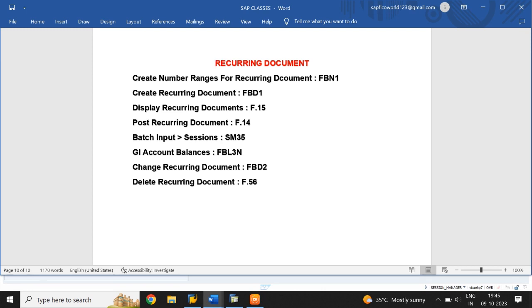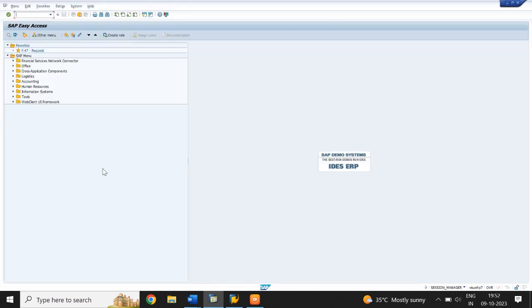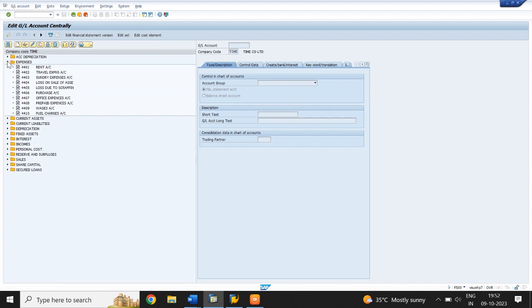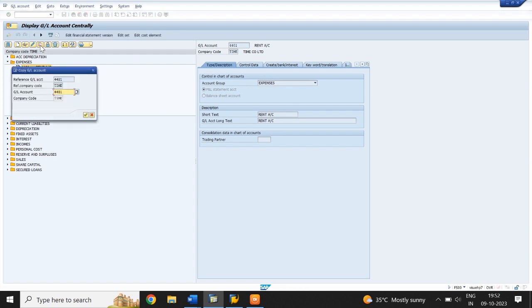To create a recurring document, we need to create some GL accounts. T-code FS00. Click on Expenses. Click on Rent Account. Click Copy Reference. Update the available GL number.